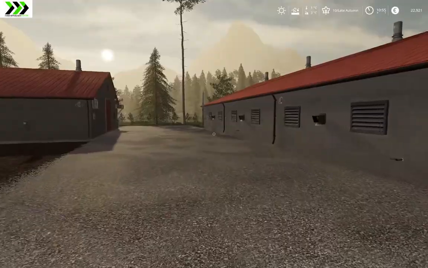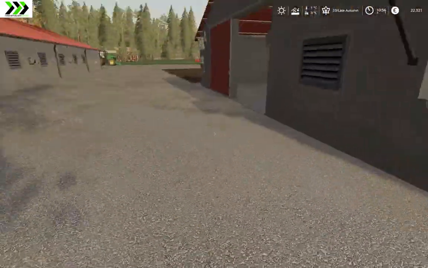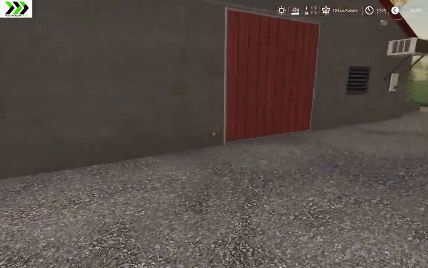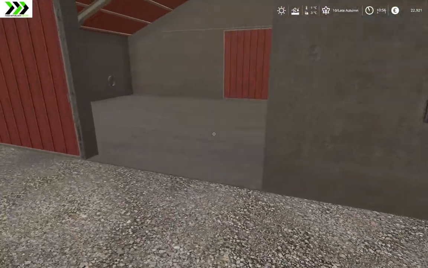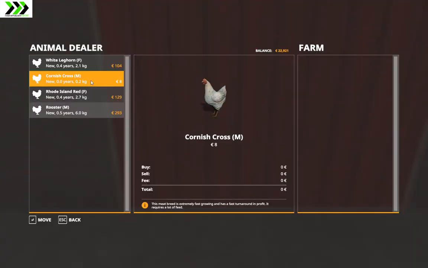So we're gonna produce ecological chickens in these coops. Each coop will hold 4,500 chickens. We'll grow Cornish cross chickens. They start about, I think it's, oh, how much is it? See, they're 1.2 kilos, and we'll grow them to about 3.5 kilos or so before we sell them.